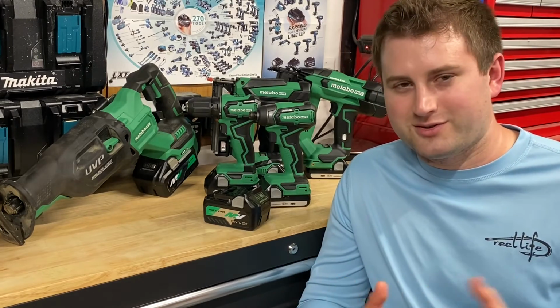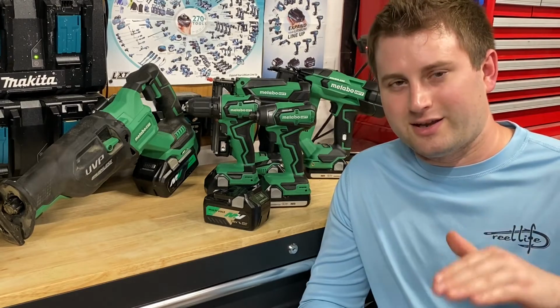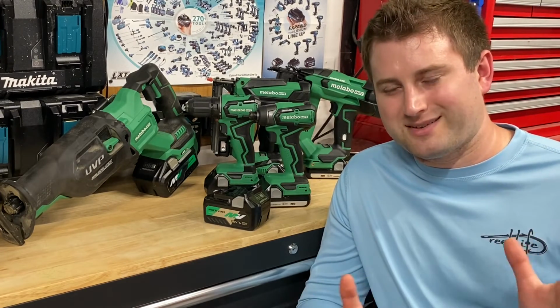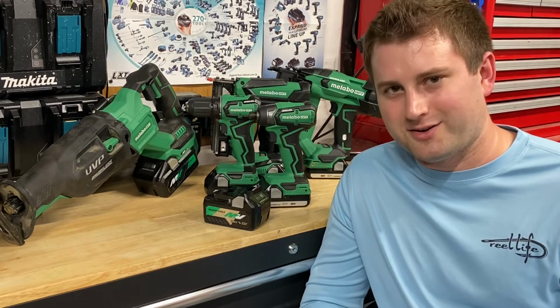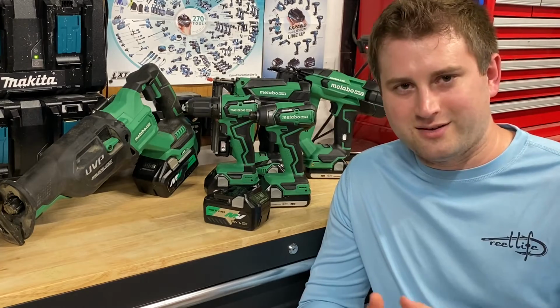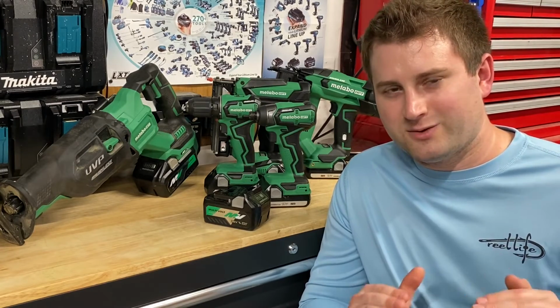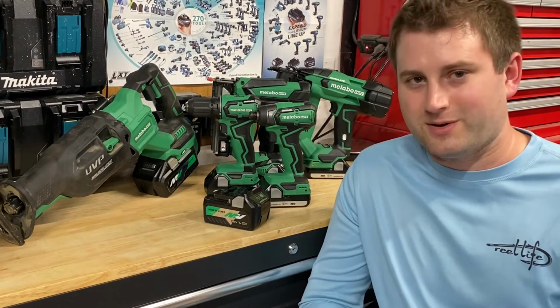If you go to Lowe's, of course, you're going to find Flex and DeWalt as the higher end tier, and you're going to find Craftsman and Cobalt. Well, I guess Cobalt could be in that middle tier as well, some of their higher end XTR tools. But Craftsman will be sitting at that lower, kind of Ryobi tier there. So Metabo HPT is right there in the middle, with similar warranties to Ridgid and also very similar price points.